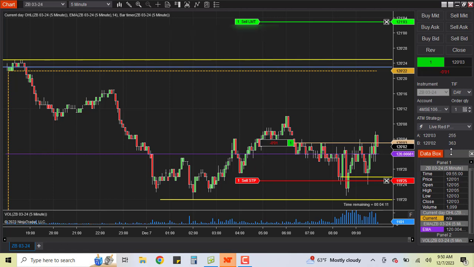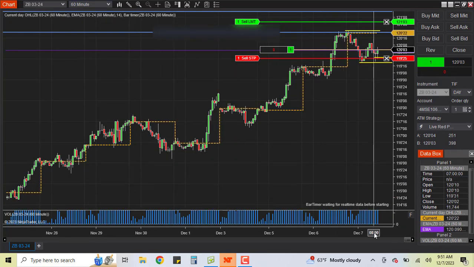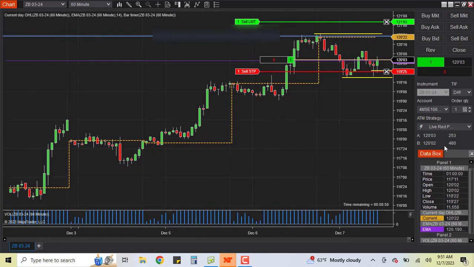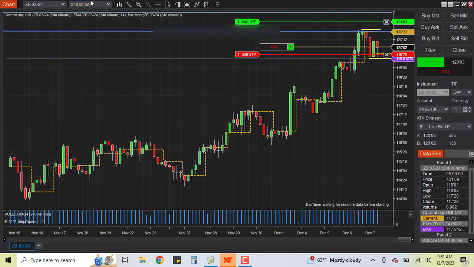And the trade immediately went negative on me. So the first lesson is stay patient, man. Just always stay patient. There was no reason for me to really move my buy position higher besides the fear of missing out. That's the only way I can call it. As you can see, I moved over to the 60-minute chart, and this candle is in the resistance area. There's no reason I should have bought here, besides, like I said, I just lost my patience, lost my discipline, and my fear of missing out.